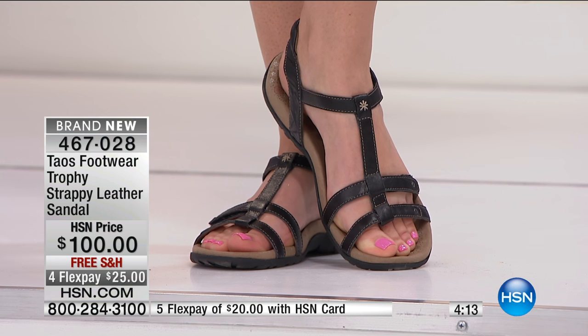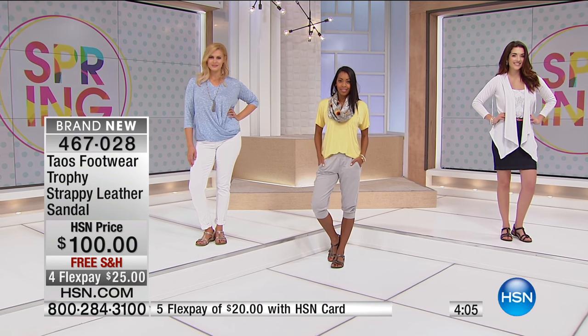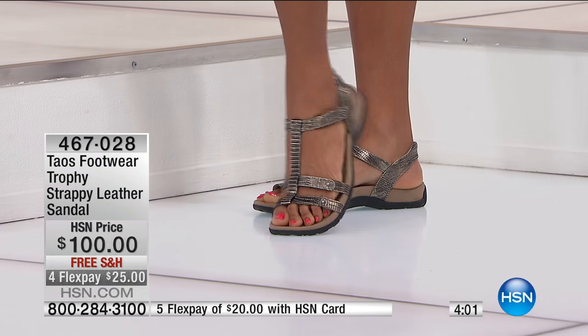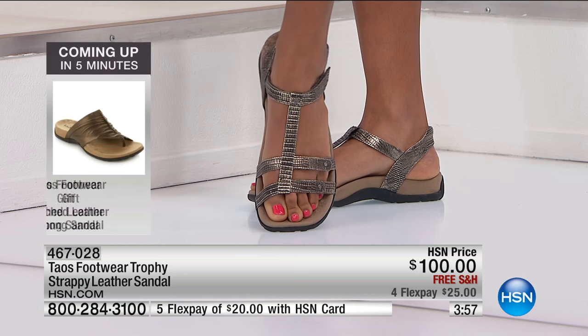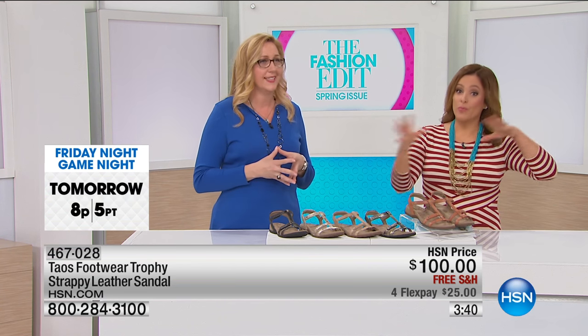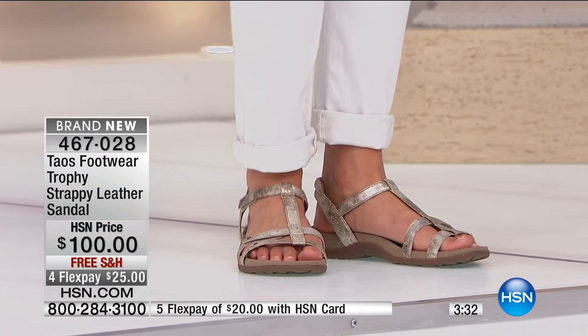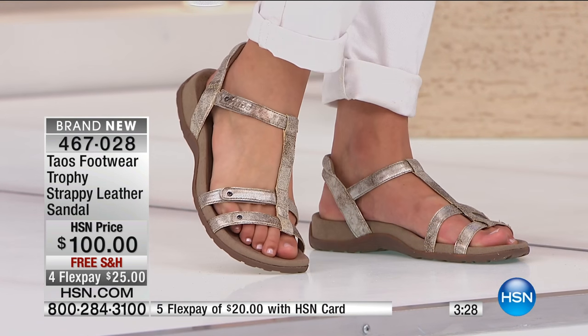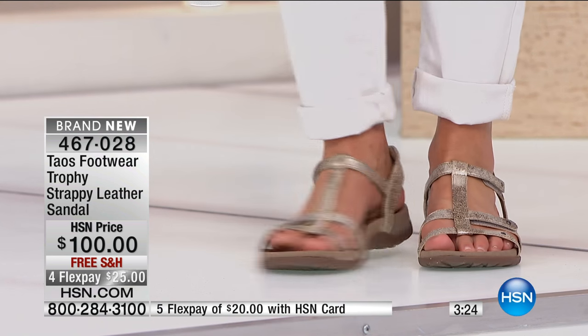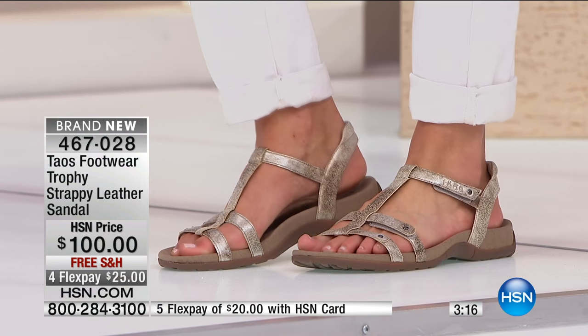They design in California and source materials from around the world — only the finest will do for Taos. That's a standard they're really living by. You should treat yourself to a pair of premium leather shoes. It's really important to take good care of your feet — we're all into wellness and making sure we're better to our bodies. It's a beautiful trend. We're more aware and pampering ourselves a little more. Fast fashion can be tempting, but treat yourself to a beautiful pair of leather sandals. We've got one in this show for every taste and every foot issue you may have.